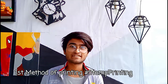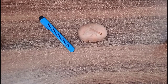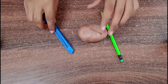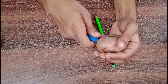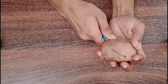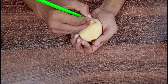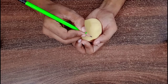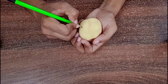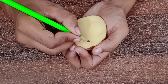Now it's time for making a stamp. For making a stamp, you need a potato, craft cutter, and a pencil. Using the craft cutter, cut the potato in two equal parts. Take one part of the potato and draw a monstera leaf, or whatever leaf you want, on it with the help of a pencil. I'm drawing, but it's on camera, so it's not too clear.